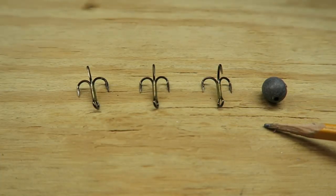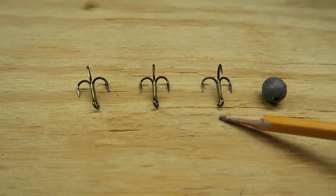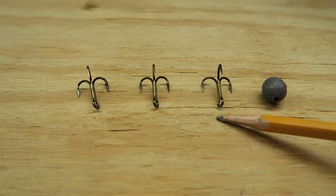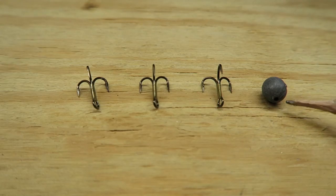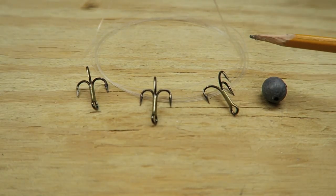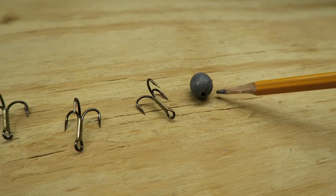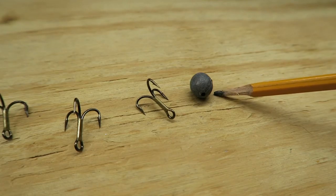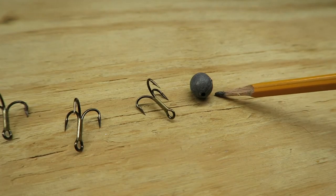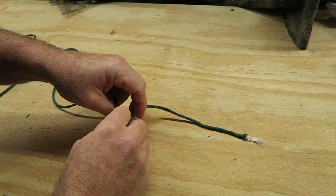There is no right way or wrong way to make this rig — this is how I do it, I try to keep it as simple as possible. What I've got here: I use three treble hooks, these are size four. You can use pretty much any size you want, I wouldn't go much smaller than this. This is maybe a half-ounce lead sinker. I start off with a three or four foot piece of mono or fluoro — it doesn't really matter. I just want enough weight to get to the bottom, because I'm going to be snatching this thing pretty hard and I don't want a lot of weight impeding me.